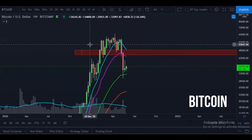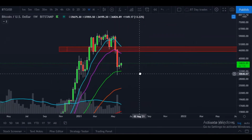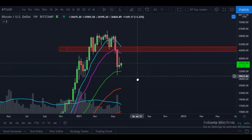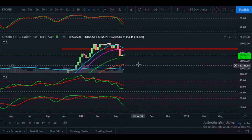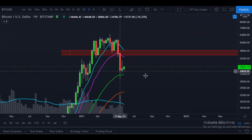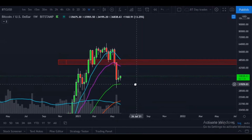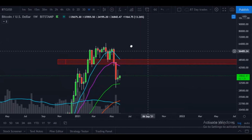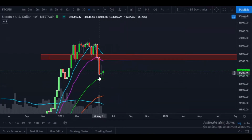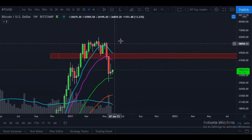First off, I want to start out on the weekly because we obviously closed our weekly candle yesterday. I don't necessarily have much to say about this weekly candle other than the fact that we did close above the 55 exponential. So this is probably just going to be some profit taking happening here after the shorters pushed the price back down to around $29,800. Let's see what the low was there. The low was actually $30,066 to be exact. So we had some push down, taking some profits, but obviously this entire trend has broken.